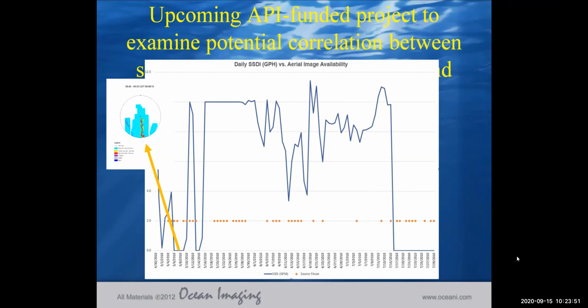As I said before, for the initial test flights that we did, you should concentrate just on the thickest class, the red class. They show quite a bit of very thick oil emanating from the source site. Once the injections began, especially in late May when the injections were quite steady, here's an example where you can see some thick oil still present, but definitely not as much as when no dispersant was being injected.